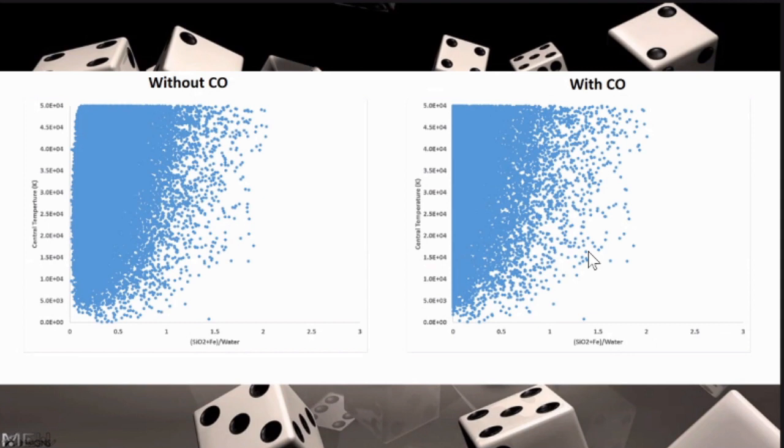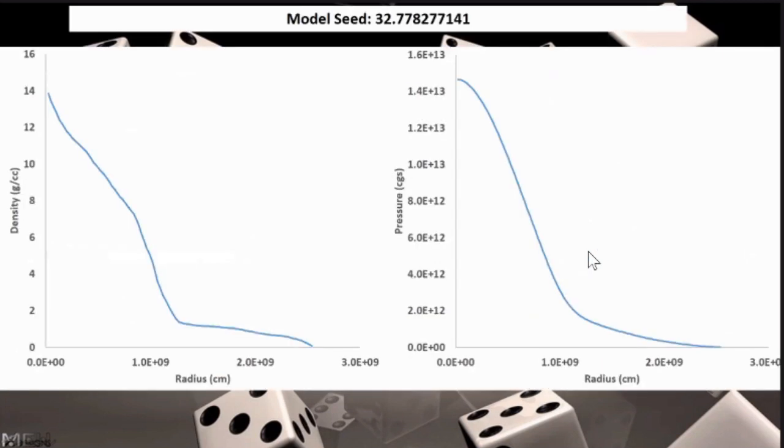Except the interesting thing is that when you add CO, you get models where the rock to water ratio is 0. There's no rock, because the CO will do the job for you. So if you have certain models where you had very little rock to begin with, you can replace all of that with the CO. What happens is, let's see if I can show you this.